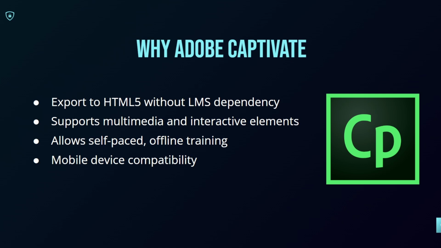Captivate also offered responsive design capabilities. This means the modules automatically adjust their layout for desktops, tablets, and smartphones, making them accessible on any device. Finally, using Captivate allowed me to keep everything self-paced. Learners can complete training at their own speed without needing external tracking or progress management, unless a business later decides to integrate the modules into a formal learning management system.